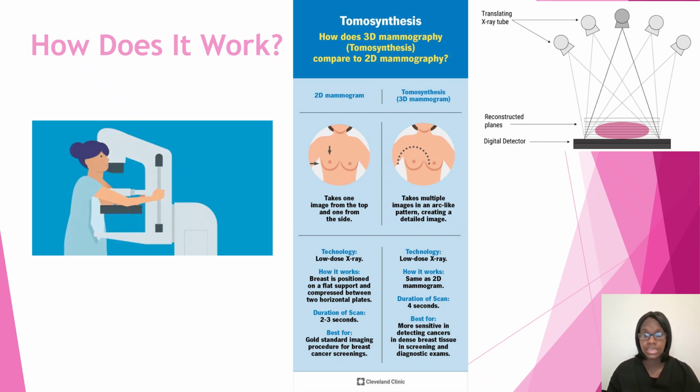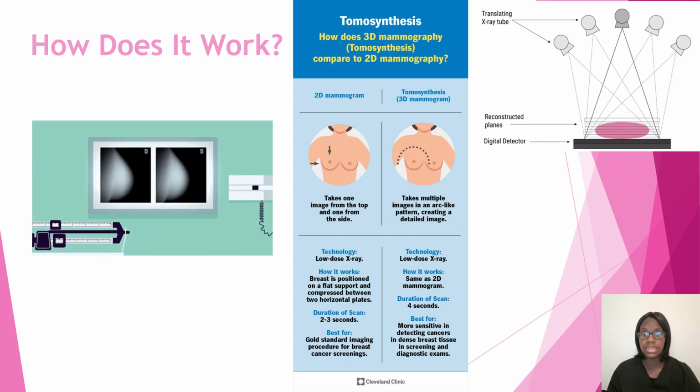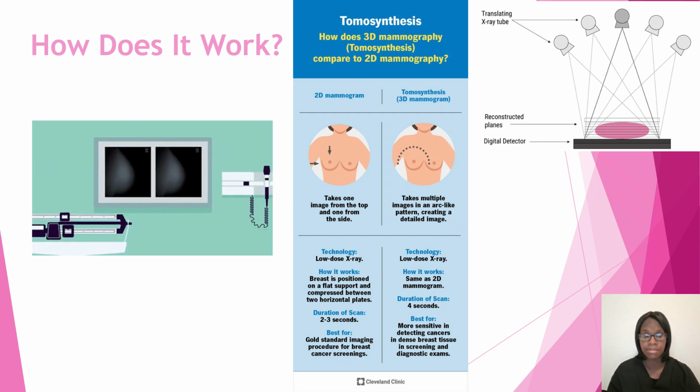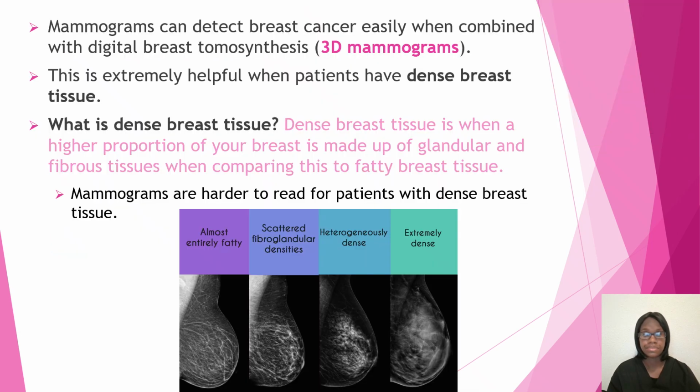For 3D, this is going to be more sensitive in detecting cancers in breast tissue, especially on screening and diagnostic mammogram exams. Your mammogram can detect breast cancer more easily when it is combined with digital breast tomosynthesis, or your 3D mammogram. That's pretty much the same thing. This is extremely helpful when patients have dense breast tissue. So, are you familiar with dense breast tissue? Do you know what it is?